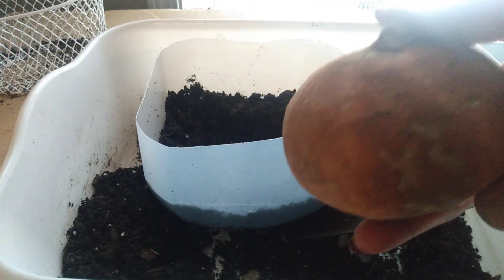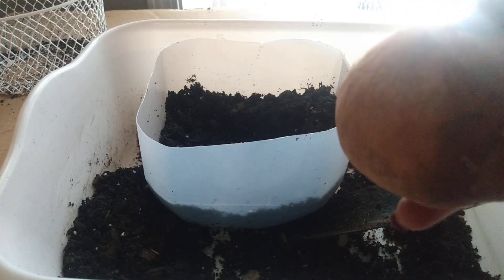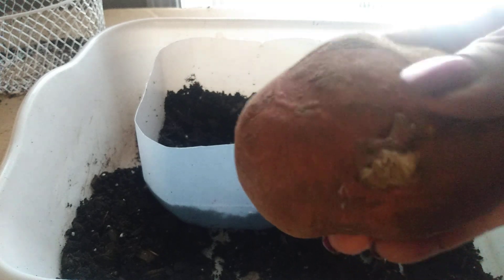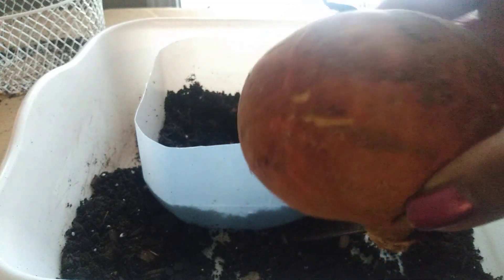So I have learned — and I already knew this but I had to be reminded — that you can't grow sweet potatoes from a sweet potato, but you can grow sweet potato slips, and the slip is what you really want to plant. I remember as a child planting lots and lots of sweet potato slips.